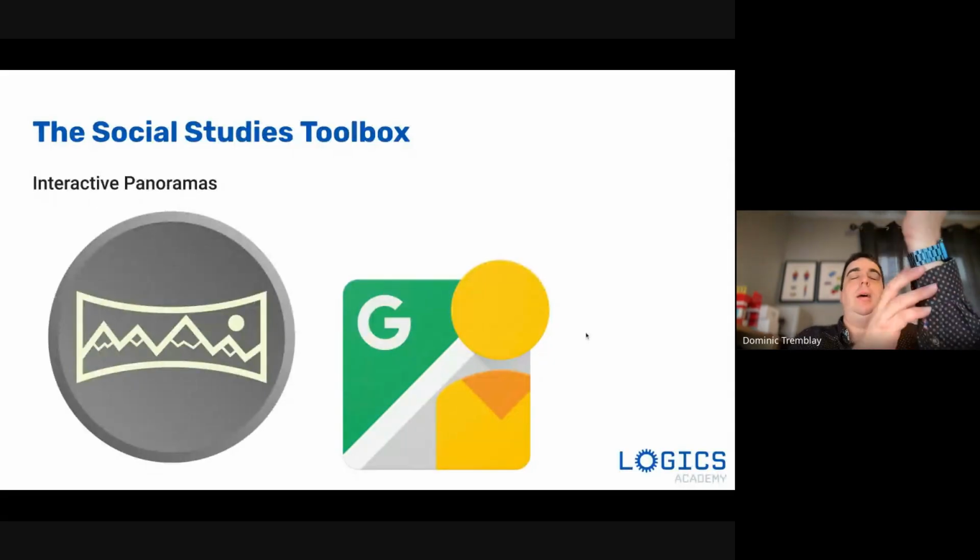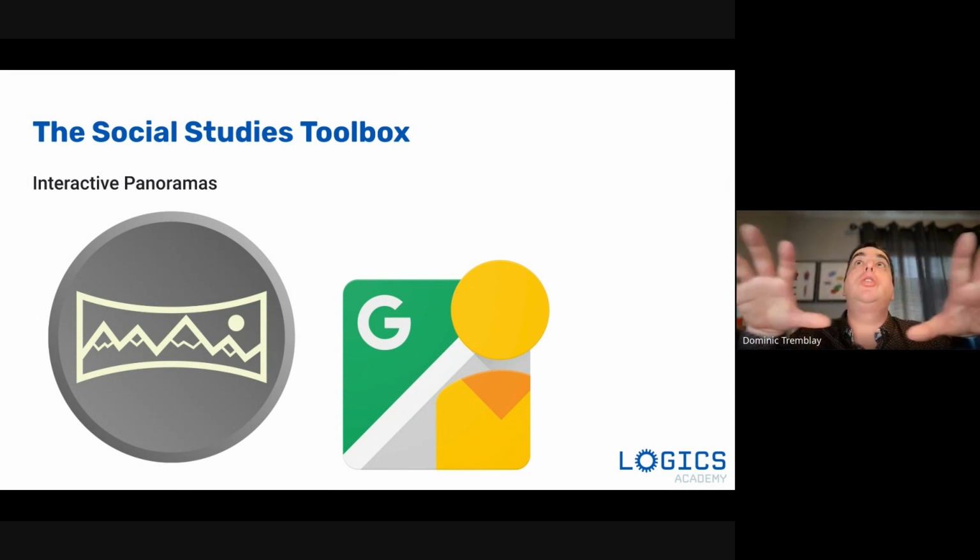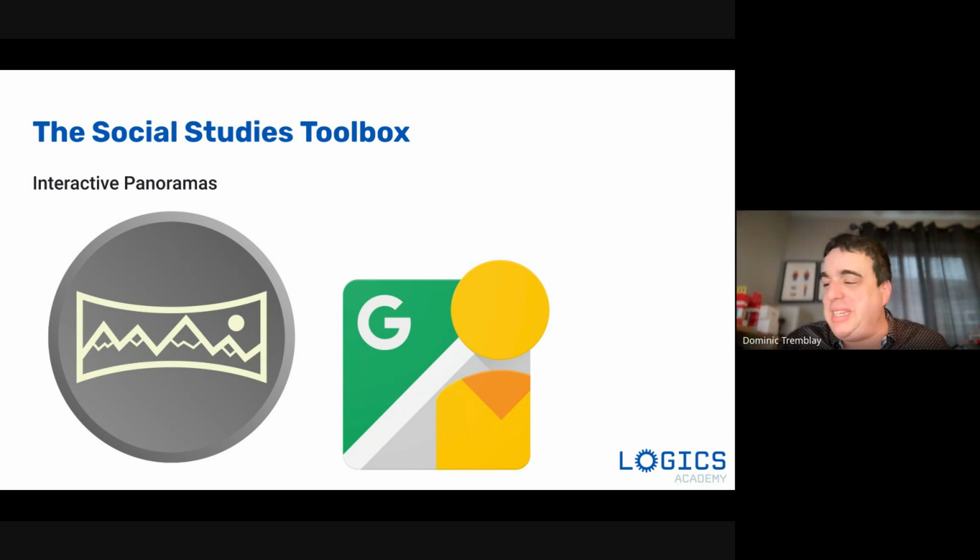In the interest of time, I also see we only have about 4 minutes left, so I'm going to introduce the last few tools. Some of these tools you already know. I just want to show you how we use them in an inquiry-based learning aspect. So panoramas, I use Google Street View. And you know, when you are on Google Maps, you can move to Street View where you get to see everything that's around you. I use this a lot myself when I go to Toronto and I want to find parking before I get there.